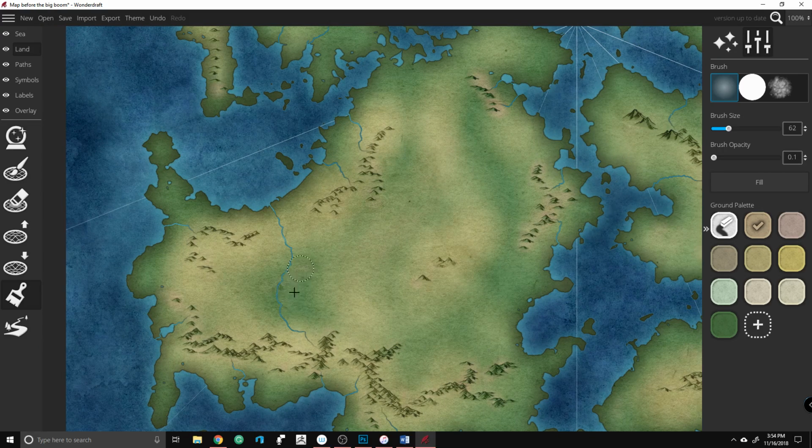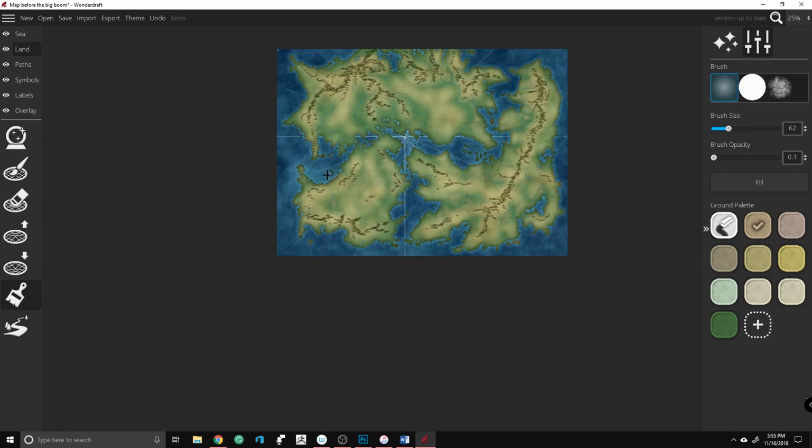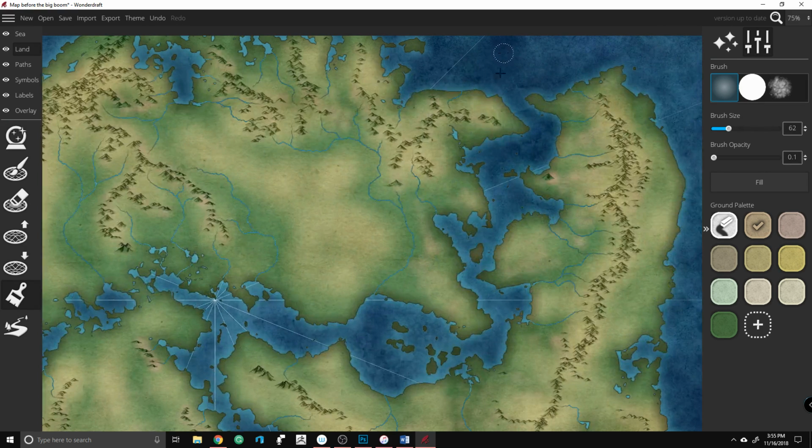Okay, we're back here. I'm trying to figure out where the highlights and lowlights are, where the topography of the land is, and break it up a little bit. Maybe get some different earth tones in different places. Then we're going to get some hills in.